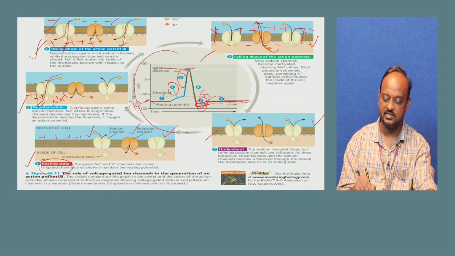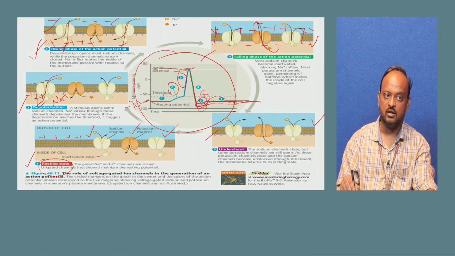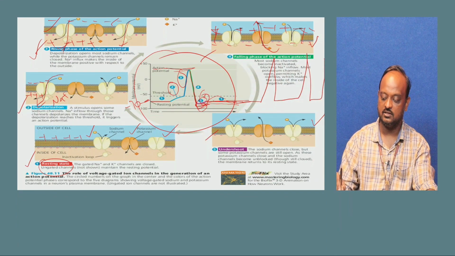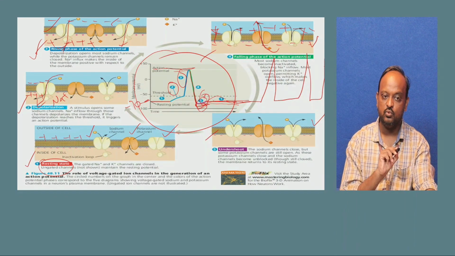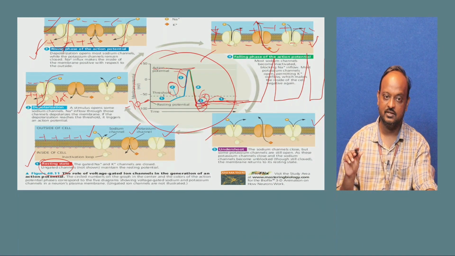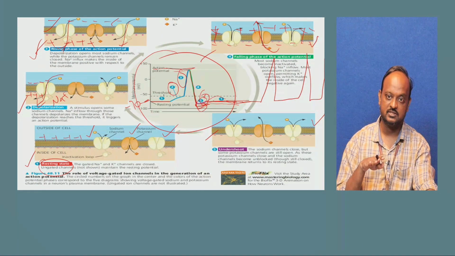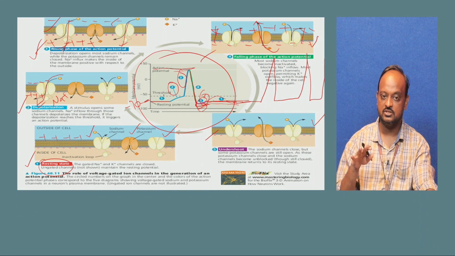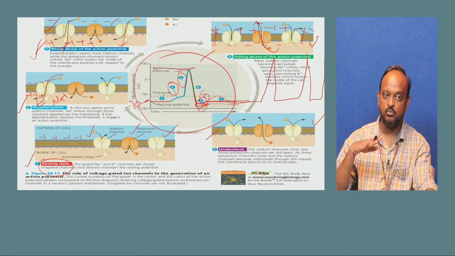So this entire thing is one action potential. Similarly, again the sodium ion channels will open up, sodium ions will move in, and then the potassium ions will move out. Again another spike, another spike, another spike. Likewise, the movement of the signal inside the neurons happens in the form of spikes of millivolts of current passing across the membrane. This is happening because of the movement of ions across the membrane.